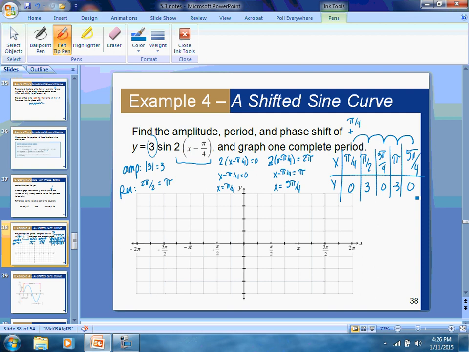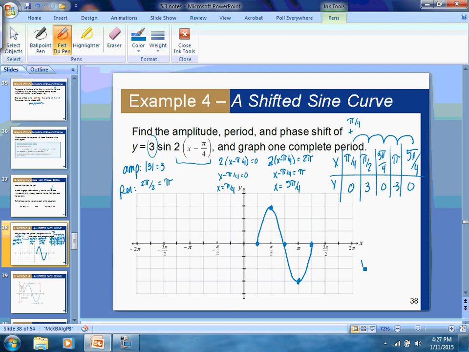All right, so now we just have to graph. So I'm going to start at pi over 4, which is right here. Pi over 4, 0. At pi over 2, I'm going to go up to 3. And then at 3 pi over 4, I come back to 0. At pi, I'm going to go down to 3. I'm sorry, -3. And then I come back to 0. Okay, so there's my graph. So this graph is an okay one to use the graph paper for.